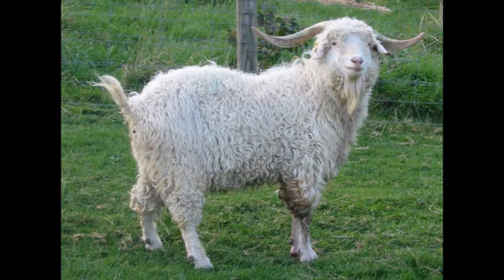For a long time, Angora goats were bred for their white coats. In 1998, the Colored Angora Goat Breeders Association was set up to promote breeding of colored Angoras. Now, Angora goats produce white, black, deep black to grays and silver, red, and brownish fibers. The color fades significantly as the goat gets older.